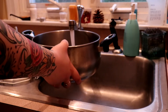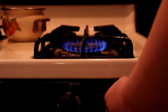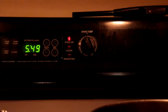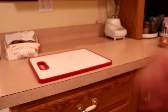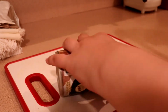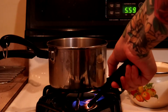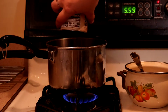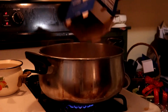First, I am filling up a big pot with water and turning on my ancient stove to boil the water for the pasta. I'm also setting the oven to 400 degrees. Next, I'm getting out my awesome cutting board and setting it down, and I attempt to open up this jar of black beans and horribly struggle, but eventually I get the hang of it, as you can see. The next step I do is lighting the stove to heat up the beans, and here I am adding them just to keep them warm for the taco. The water's now boiled, so I'm just adding in the rigatoni.